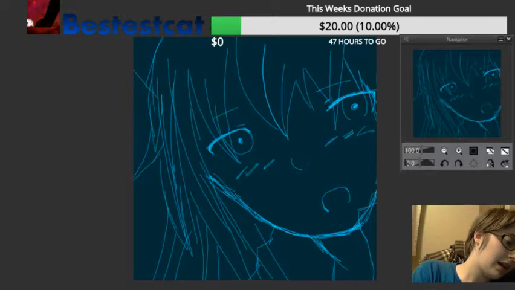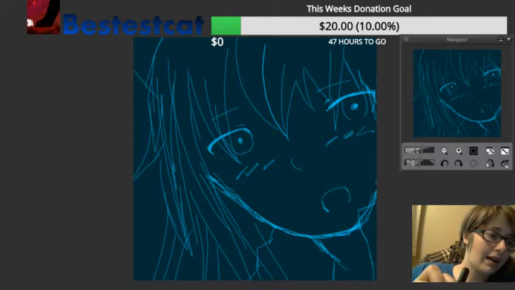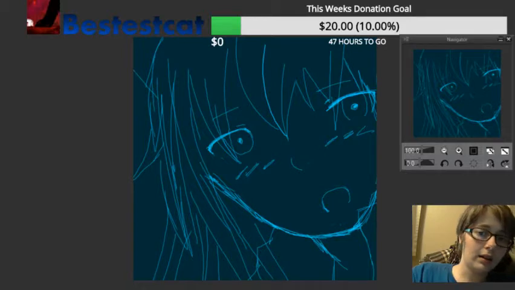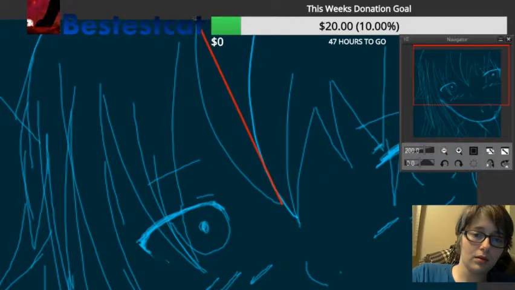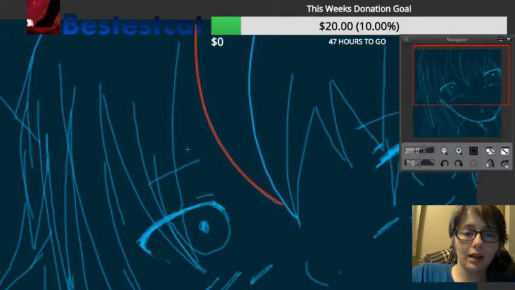For now, we'll do the lines in a nice red, and by doing that, I can color over them later. Let's do a red line here, and here, and still going.